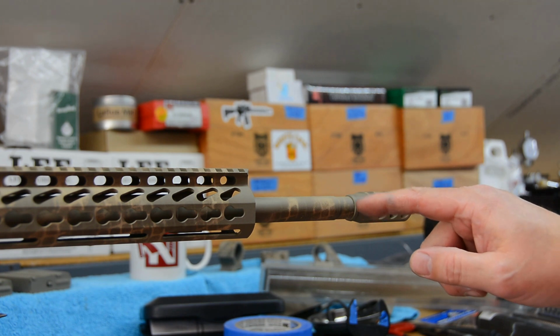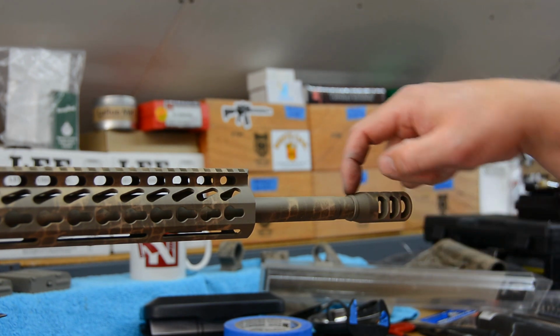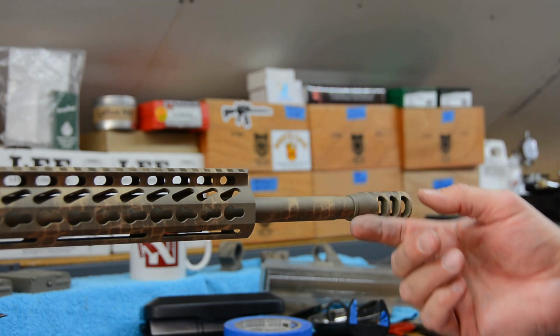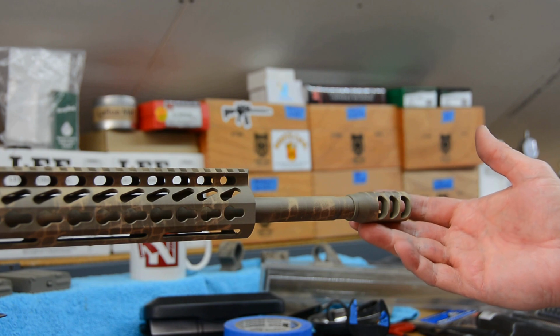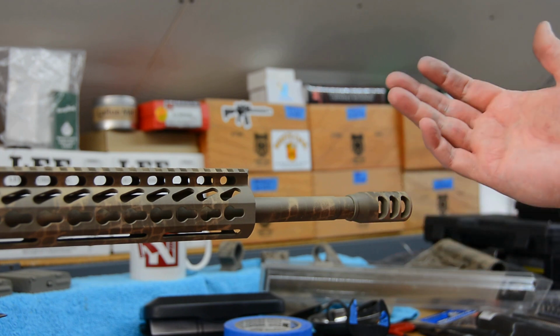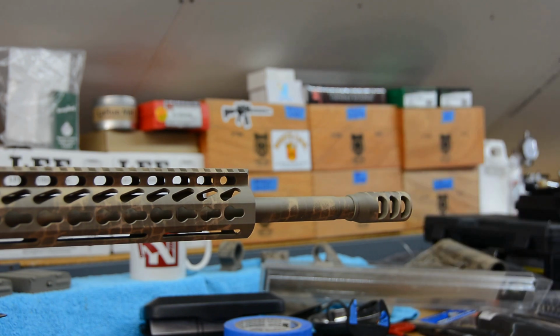Definitely it's not coming off by the time you crush the washer. The good news is, I was wondering about, as you crush the washer, would it just flake off or chip off this paint on the outside of it, and in fact it has held up well. So that's good. So everything on the upper then is installed except for the scope and scope rings. We'll do that last, but for now we'll move on to the lower.